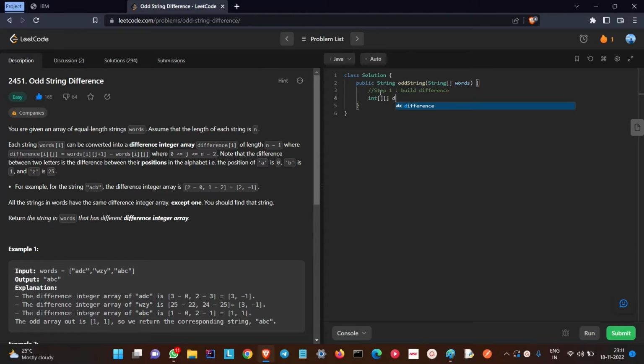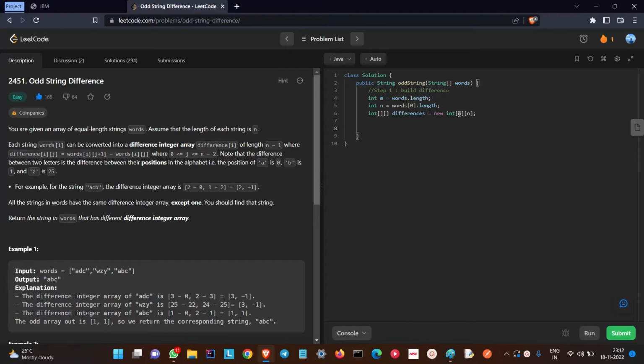So int of difference, new int of, store the m as words dot length, number of words. M will be the number of words and n will be the length of each word, so words of 0 dot length. So we'll have a difference array of size m into n.